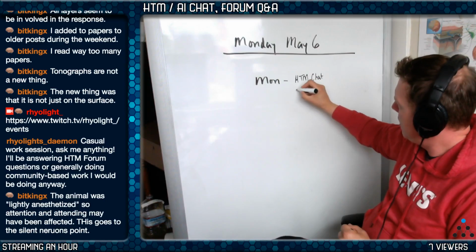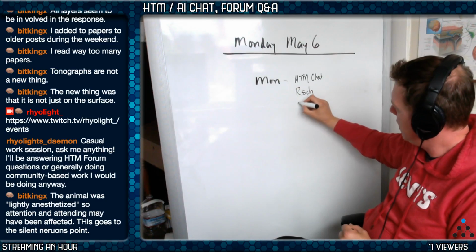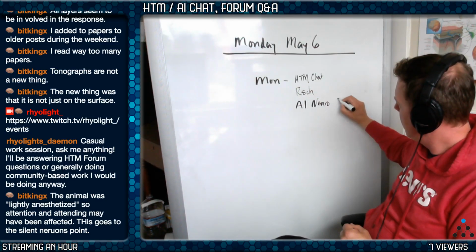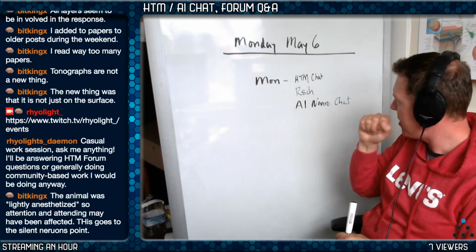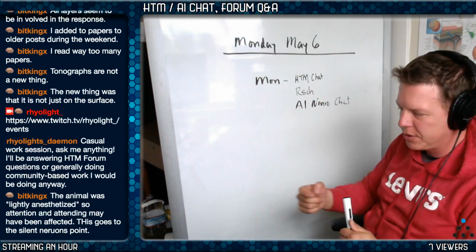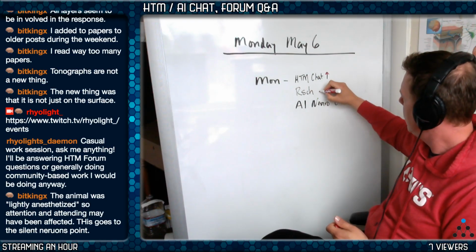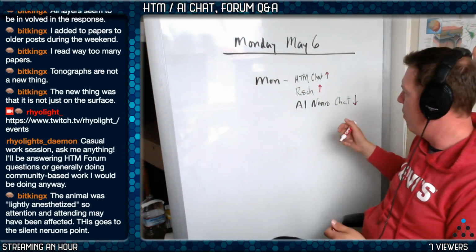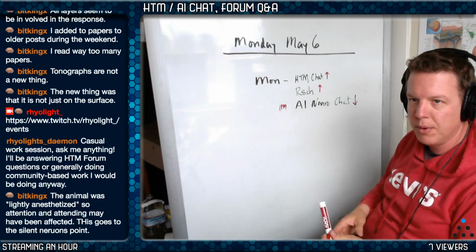And then we have a research meeting. And then later, I've been doing this AI neuroscience chat. But I'm thinking about moving that to another day, because it's always low viewership. Live viewers, anyway. This one's generally pretty good. After I break for lunch and come back at 1 p.m., hardly anybody is watching at that point.